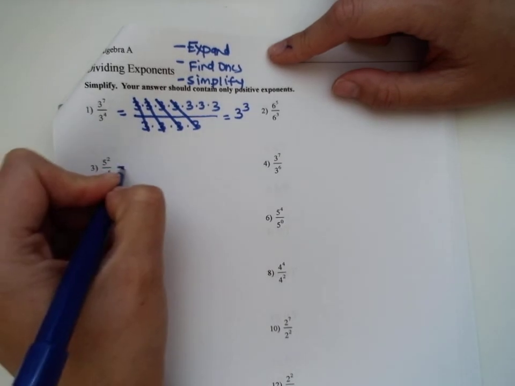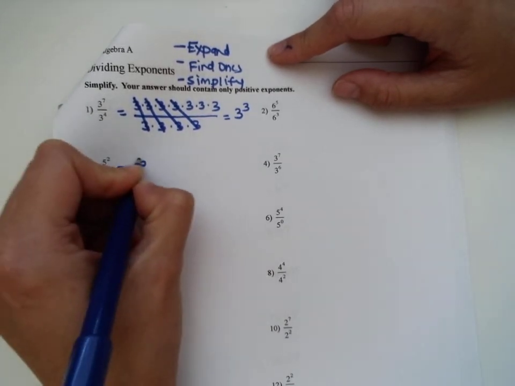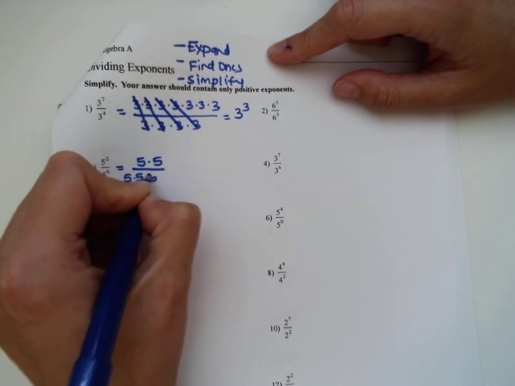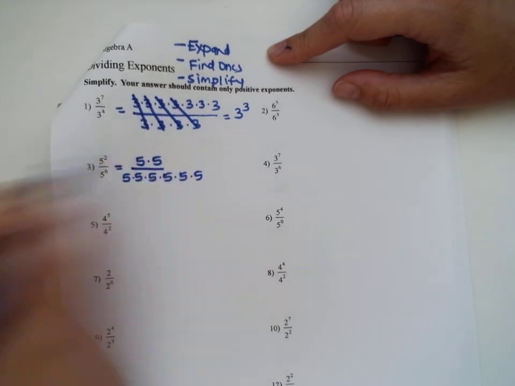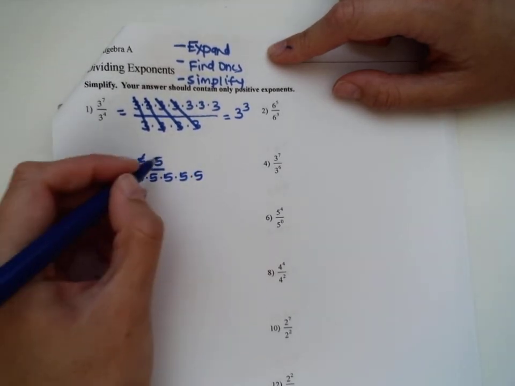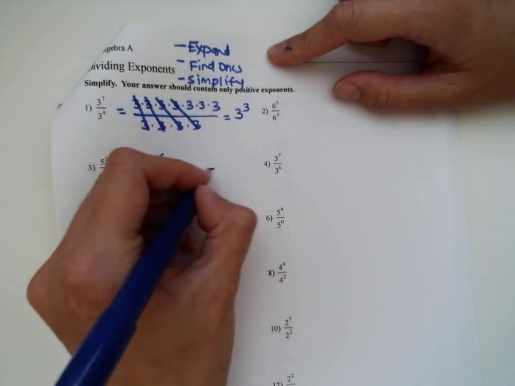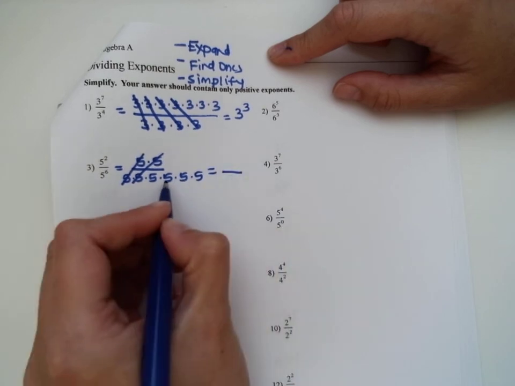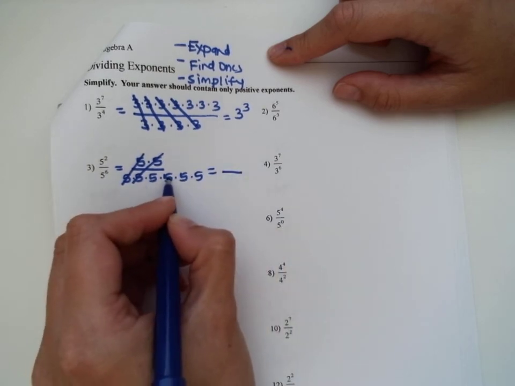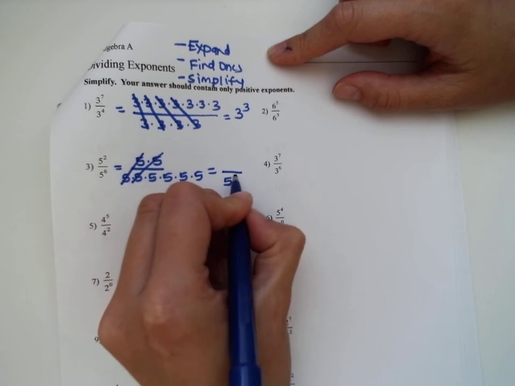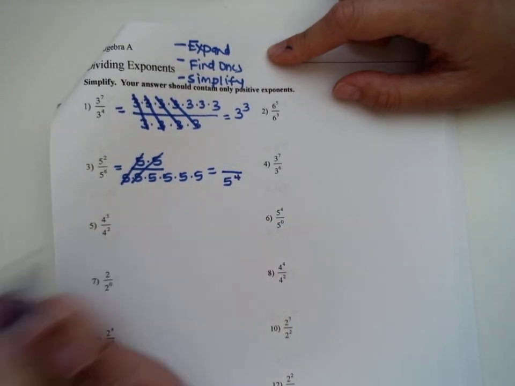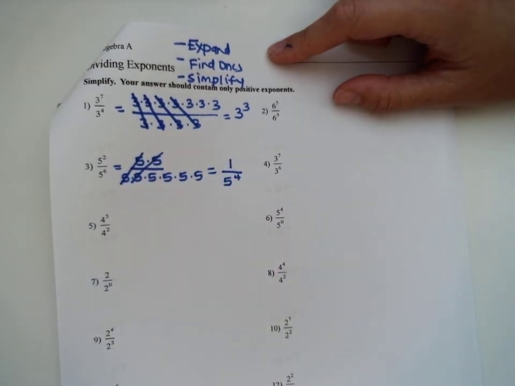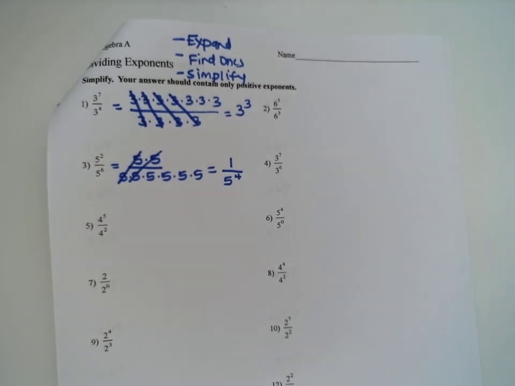Let's do number 3 together. 5 squared, that's 5 multiplied 2 times, divided by 5 to the 6th power, so 5 multiplied 6 times. 5 divided by 5 is a 1, and 5 divided by 5 is a 1. So remember, if these are all left in the bottom of your fraction, they have to stay in the bottom of your fraction. So we have 1, 2, 3, 4 5s being multiplied together. So 5 to the 4th power is in our denominator, and we have just a 1 left on the top. Okay, go ahead and finish your assignment.